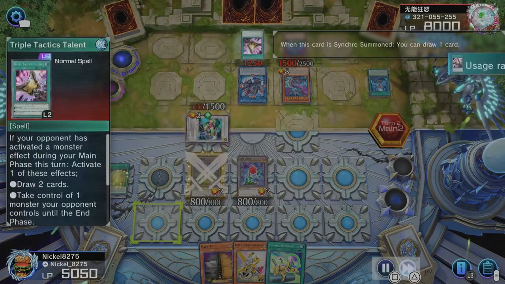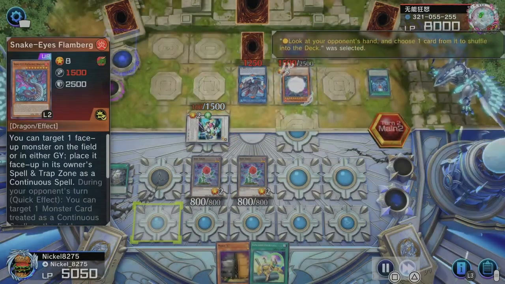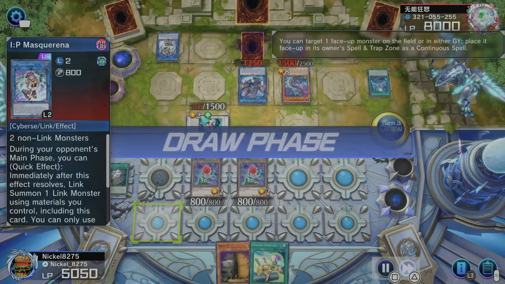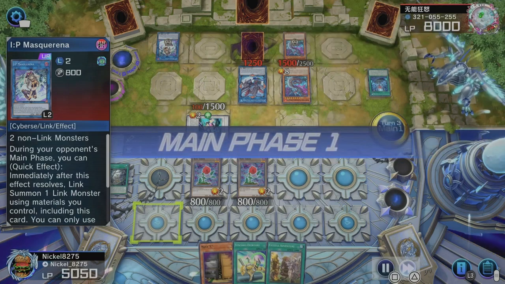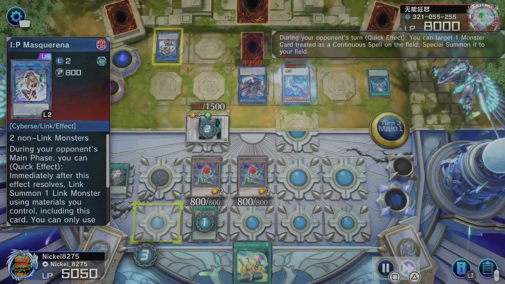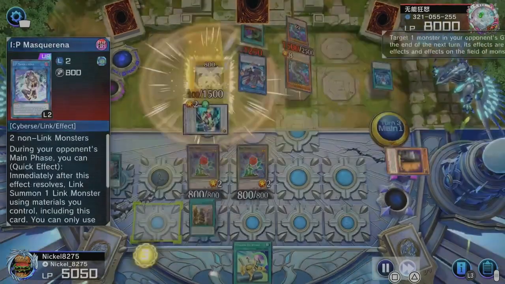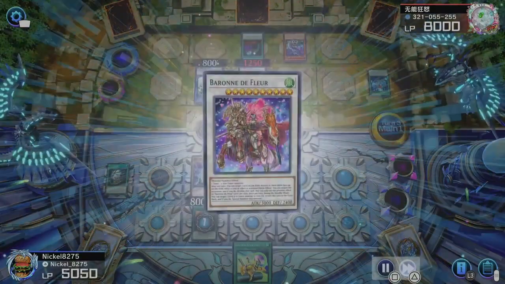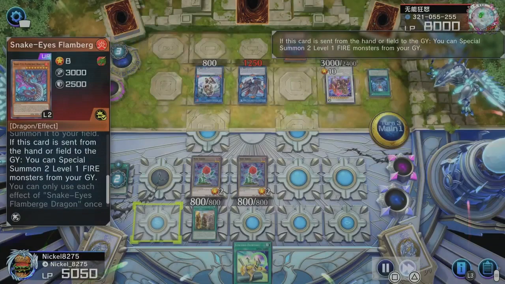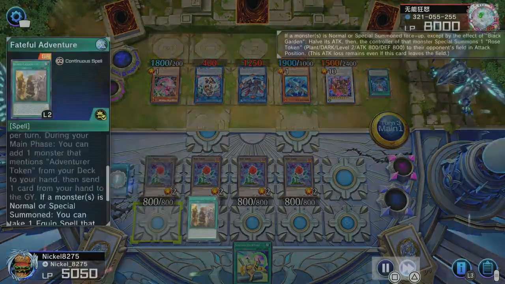And then of course he's going to get the lucky draw into Triple Tactics here, and he's going to hand rip my Synchron. But we still got a chance with our Maxi and our Synchro Overtake, and we get a great draw into our Adventure Engine here. And we're going to go for our second Maxi, and our second Maxi of the game is going to get negated. So now we just have to do all we can to play through his negates.